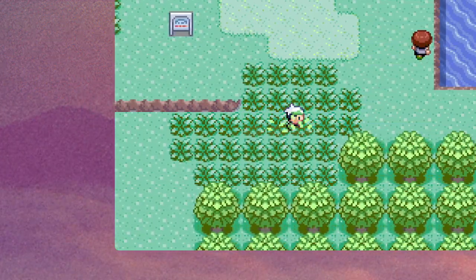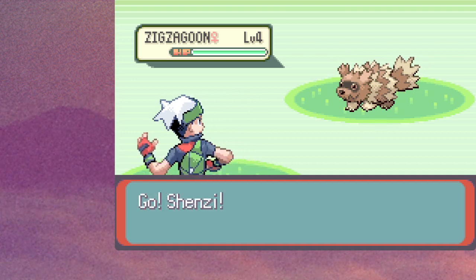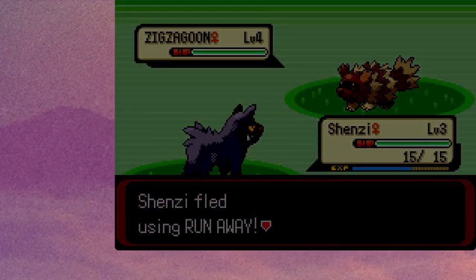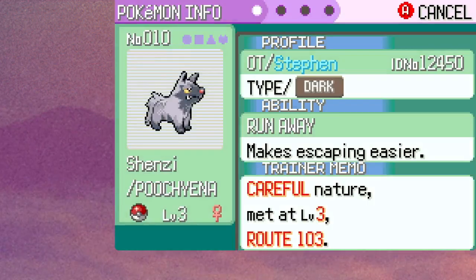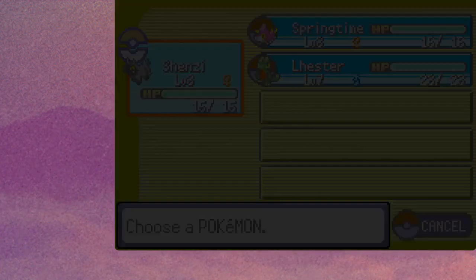This pleasant music. Okay. Ooh. Zigzagoon. I'm a little scared of music again. I'm going to run away. Oh, that's fun. Wait a minute. That's actually great. That's cool. That'll help us if we ever get in a fight we can't win. We can run away.